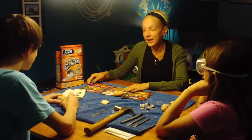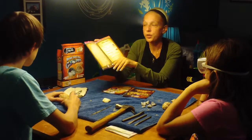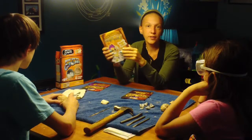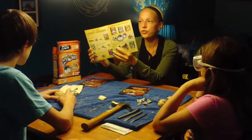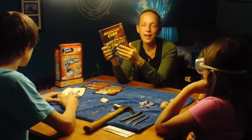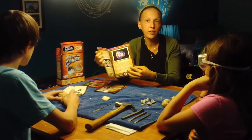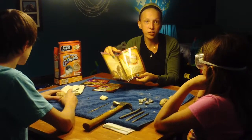First, we'll look at the books that you get with your kit. This is the activity booklet — it has crossword puzzles, word searches, and a bunch of other activities that will keep your kiddos busy. This is their booklet that talks about all of the fun little activity kits that you can purchase from Discover with Dr. Cool. And then your adventure guide, which talks about geodes and everything that your kids can learn about them. There's a lot of really great information in here that you and your child can sit down and learn about geodes.